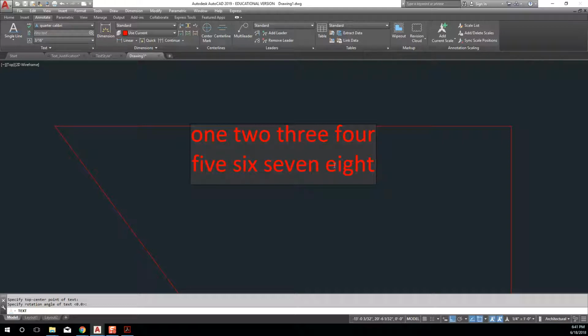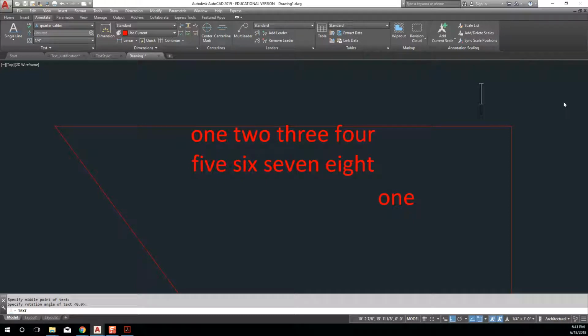Okay, so I've hit return, and I've entered a second line of text. If I want to come out of this text, I can hit enter twice, and it finishes the text. I could also click somewhere in space, and let me show you what happens when I do that. I'm going to hit text, click, type some more, enter, and to exit I hit enter twice. But if I clicked over here, my single line text jumps.